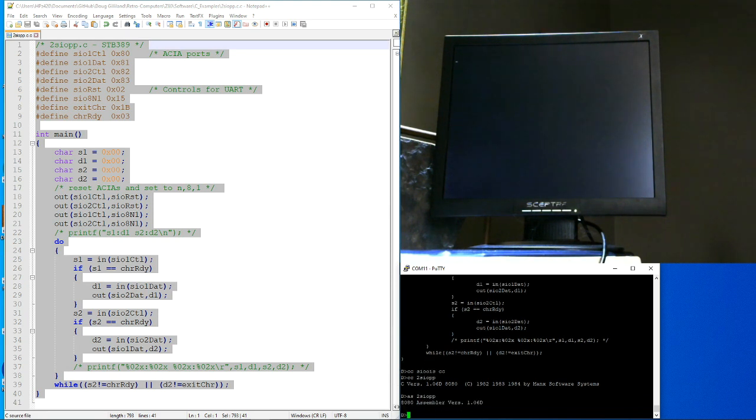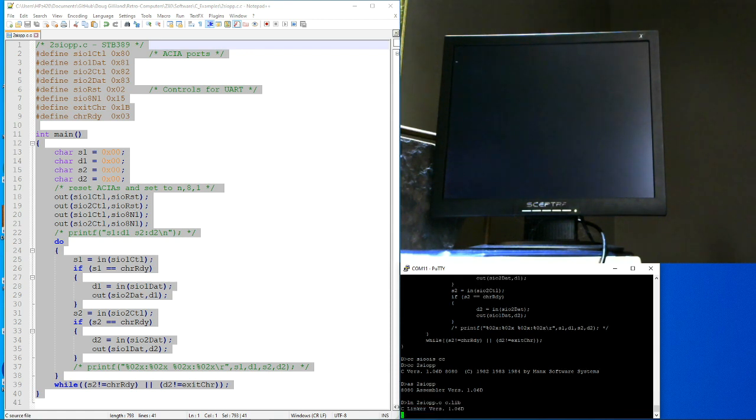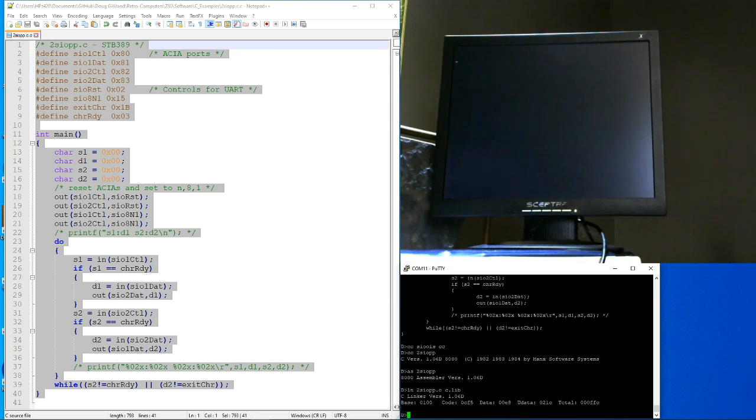And now to link, again it assembles very quickly. To link, it's ln 2siopp.o for the object file that it created. And the result, I have to use clib, c.lib. That'll include that. Again, it compiles very, very quickly.